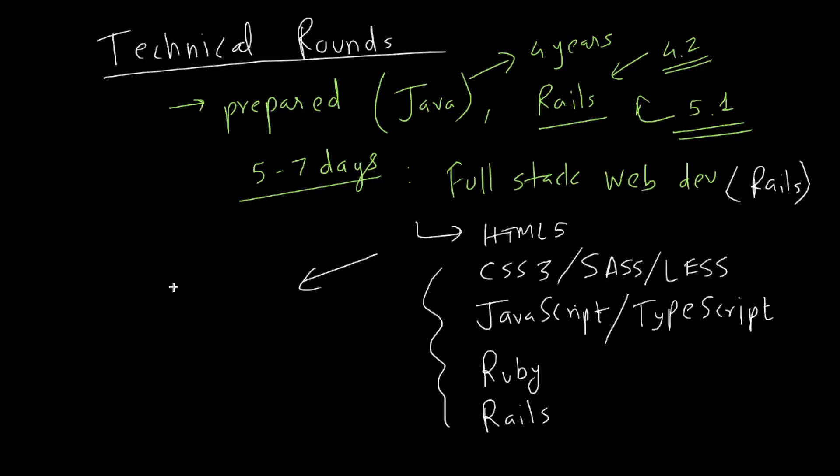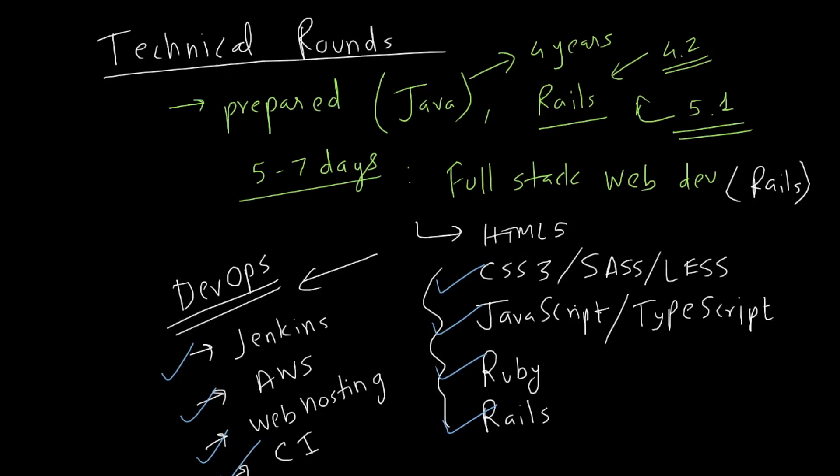But if you are applying for developer, maybe you want to talk a little bit about DevOps. So you can study Jenkins, you can study Amazon Web Services, you can study a little bit web hosting, you can study a little bit of continuous integration. So what I'm saying is that these things will be expected of you when you are applying for full stack web developer. But if you also prepare a little bit—I'm not saying thorough, it's impossible to learn everything in one week—but if you just know conceptually what DevOps are and what Jenkins does or how can you use AWS for hosting web apps or continuous integration means what, then it creates a further impression that you are willing to go more than what is expected of you.